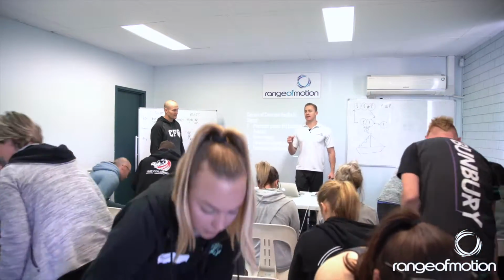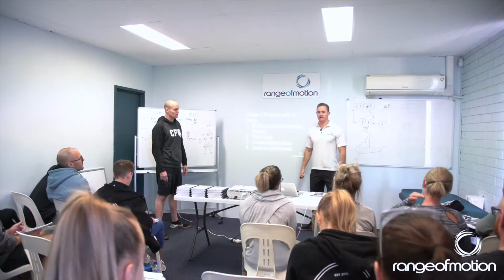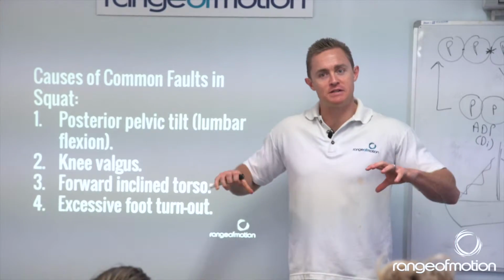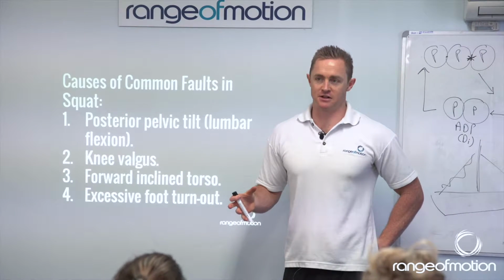So what you can see there is that a strategy people use when they've got short, tight Achilles is turning their feet out because it's the only way that they can physically squat. But then they lose their ability to generate torque. So their glutes aren't firing, their muscles don't work.